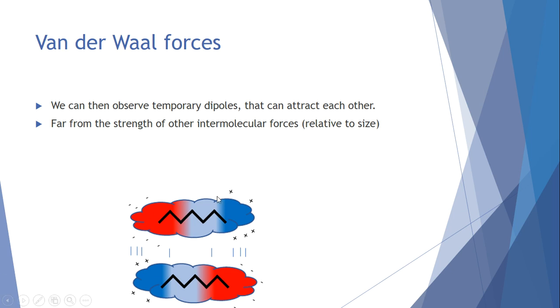So that's what we observe during a very short time period. But this can actually play a substantial role. If we have very large electron clouds for very large molecules and they collide, then we're actually going to have stronger interactions than we have in water. So it depends on the size, of course, but relative to size, these are the weakest intermolecular forces we have. And that's it.